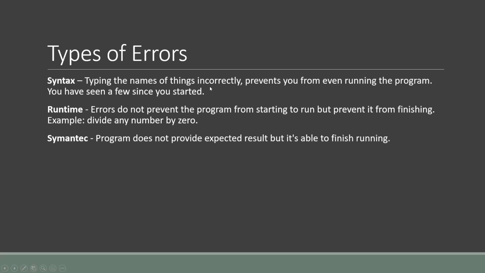And so when you reference functions that don't exist, or you arrange the code in a way where it won't even compile, it won't even run, that's when you have a syntax error. Similarly, there are two other types of errors which you haven't quite seen yet.